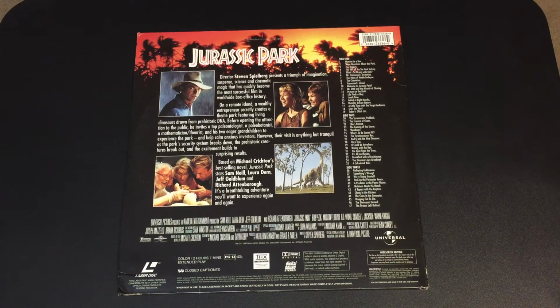Again, I do think the transfer on here, even though it seems like it's the same, it feels like the picture quality is a bit cleaner than the CAV box, which always seems a bit noisy. But of course, you get CAV with that, whereas this is jumping back down to CLV. So it's a trade-off. But this is the only way to get AC3 on Laserdisc. And different people argue over the merits of the various audio tracks on different releases.